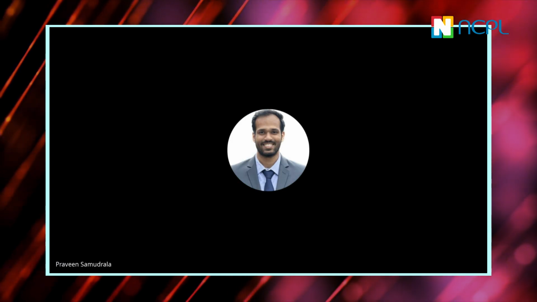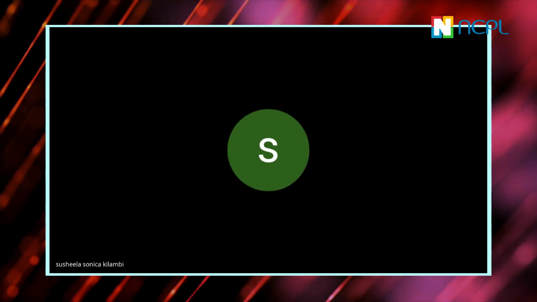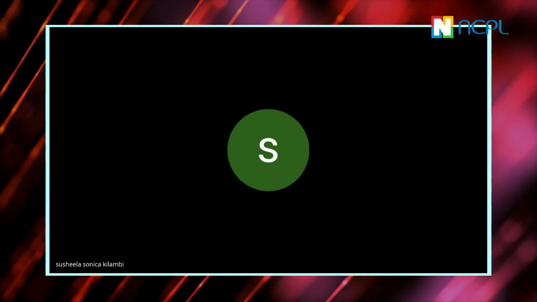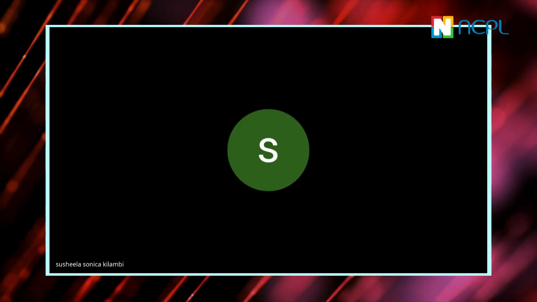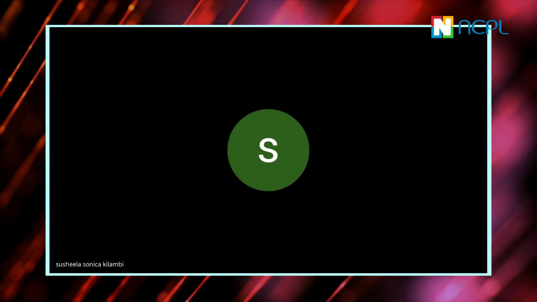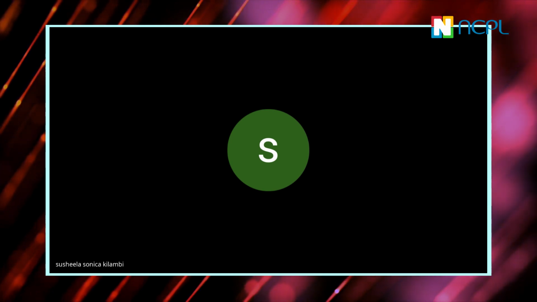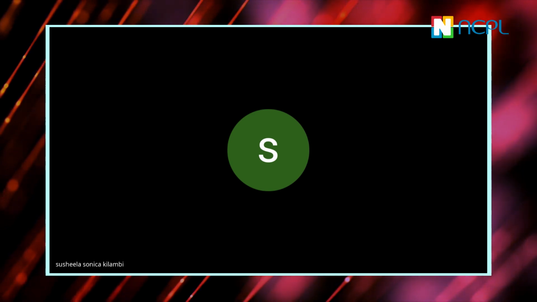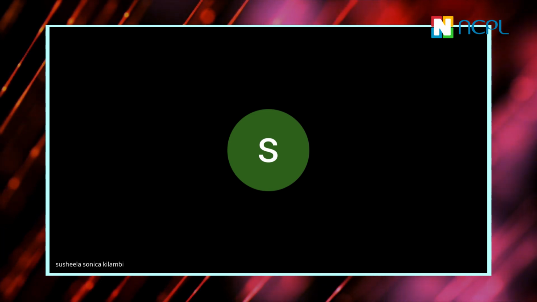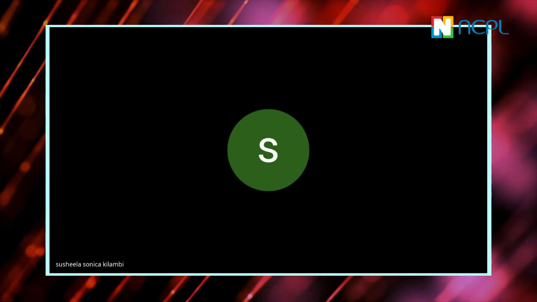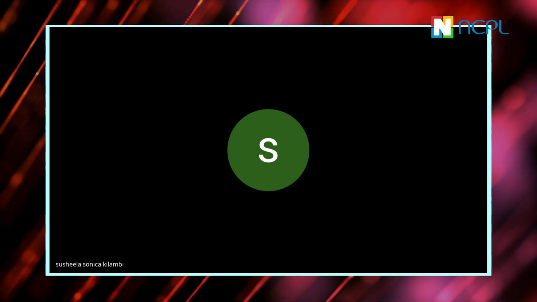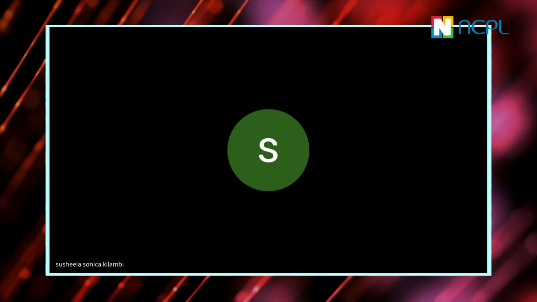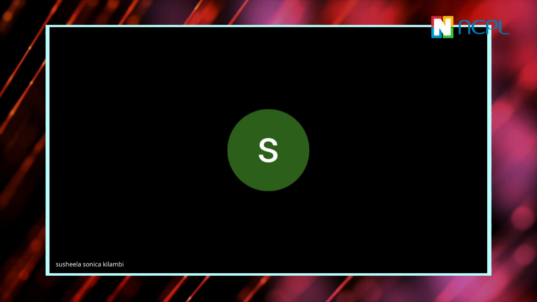We use many joins, mostly left joins. Till now I haven't used a right join. We need to know which tables are to be left joined and on what condition, because our tables don't have primary keys and foreign keys. So we need to understand which is the key column by which we are joining the tables. Right now in the project, we are generating a hash value using the SHA-2 function.